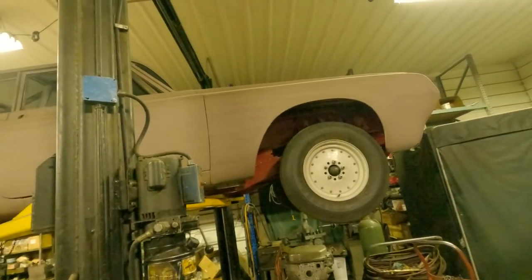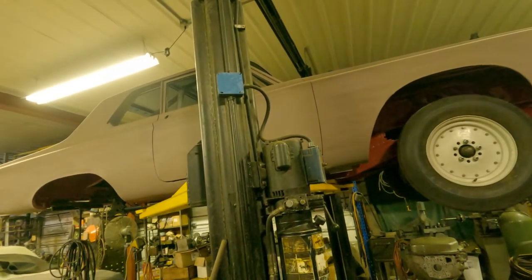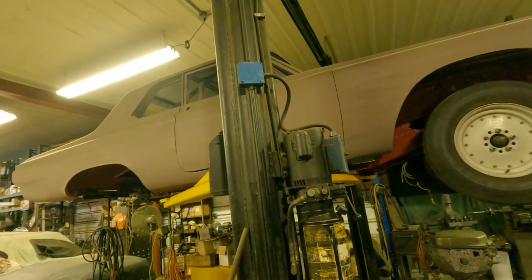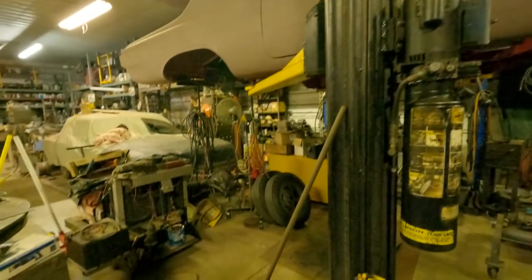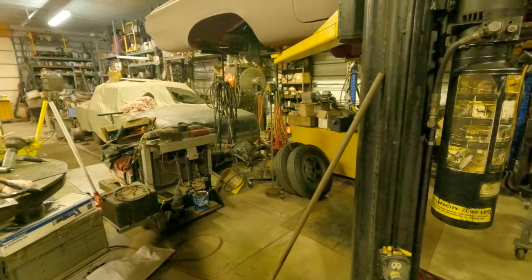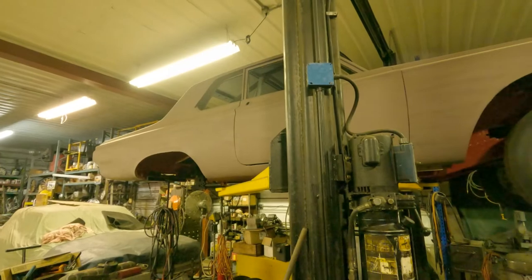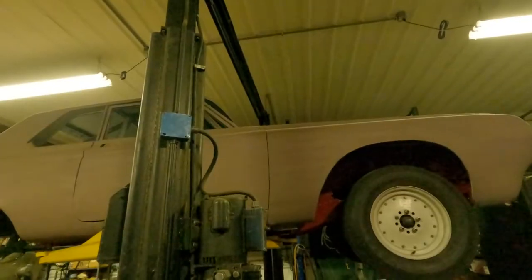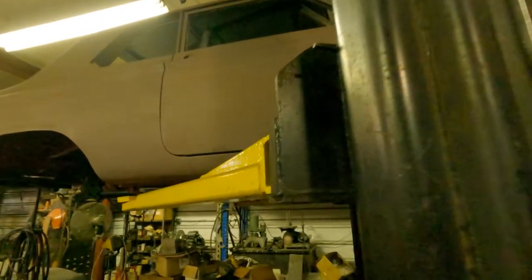It's been built and rebuilt over the years. Now I'm doing a four-link. I've taken the rear out and I'm kind of redoing it. We put the fiberglass doors on it and put the steel ones aside. I just traded for them — took the good doors off of this just to get those glass doors.